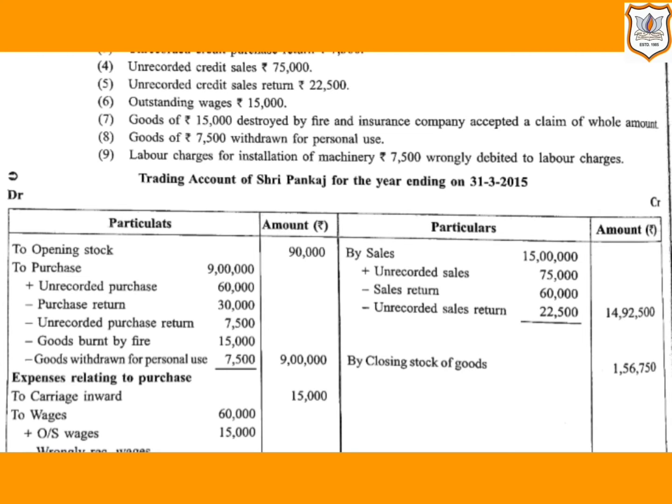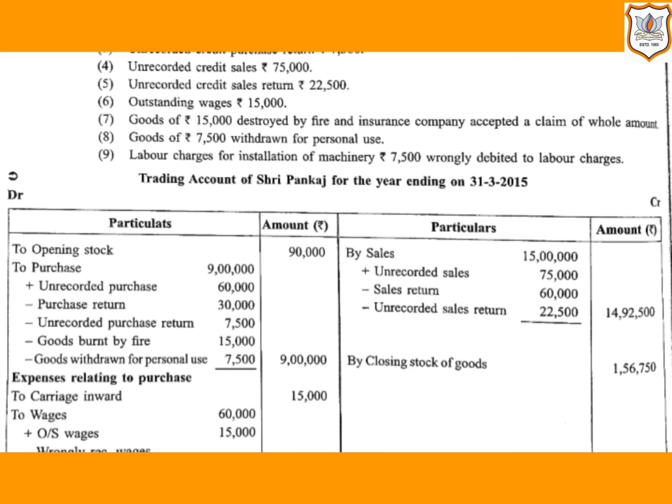Now, after posting all the entries from the trial balance, let us give the effect of adjustments. So let us start with the first one. Don't forget that every adjustment has 2 or more effects, right? So let us see the first adjustment. First adjustment is about closing stock. Closing stock of rupees 1,65,000, out of which the market value of 50% of stock is 10% more and the market value of the remaining goods is 10% less.